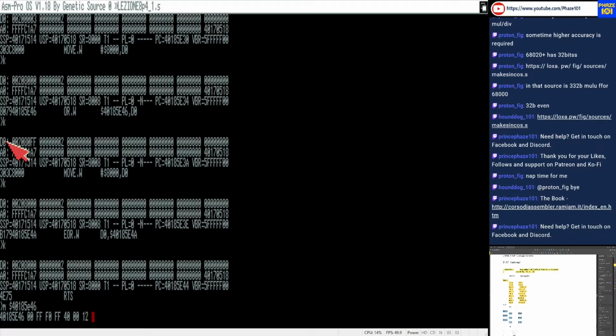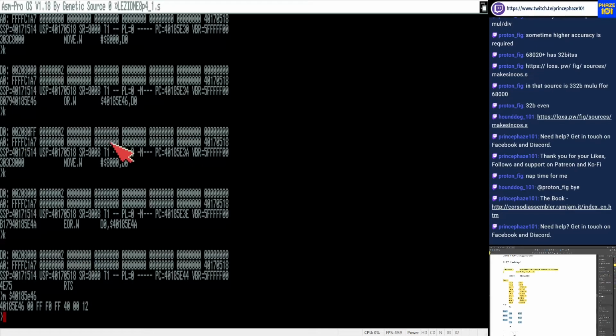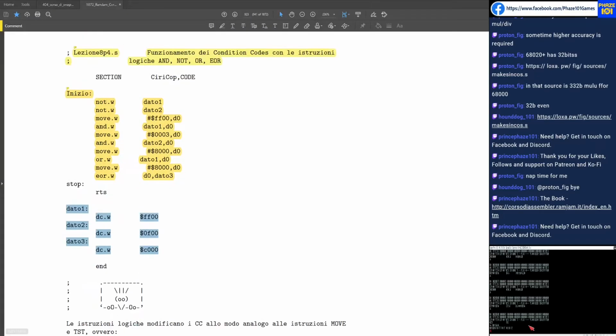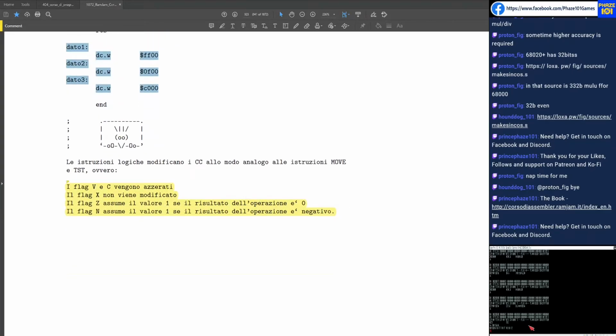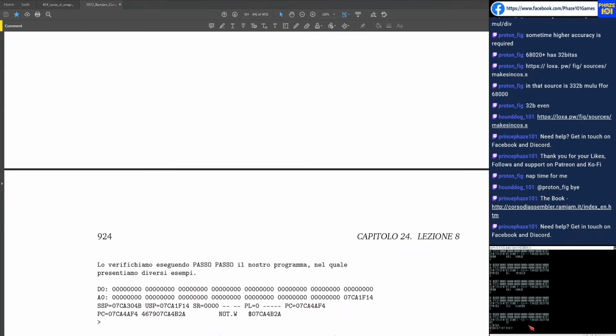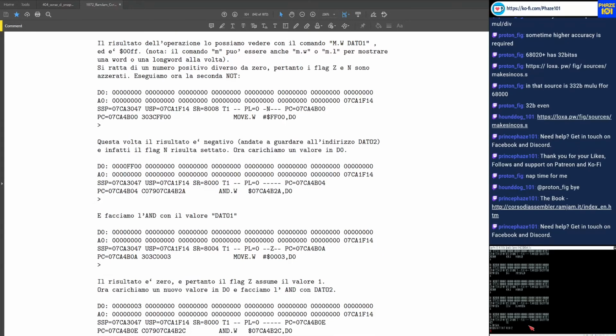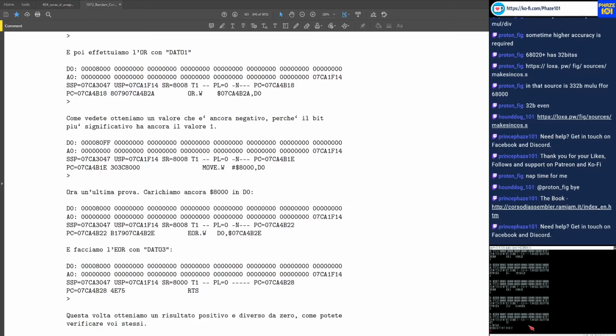So I believe this is, give me a second because I made a mess again on my desktop. This is number 3 or 4. 4 we did, I believe. Yeah, we did 4. So let's switch back to the book. One thing that I didn't mention is not this one. Patience with me.